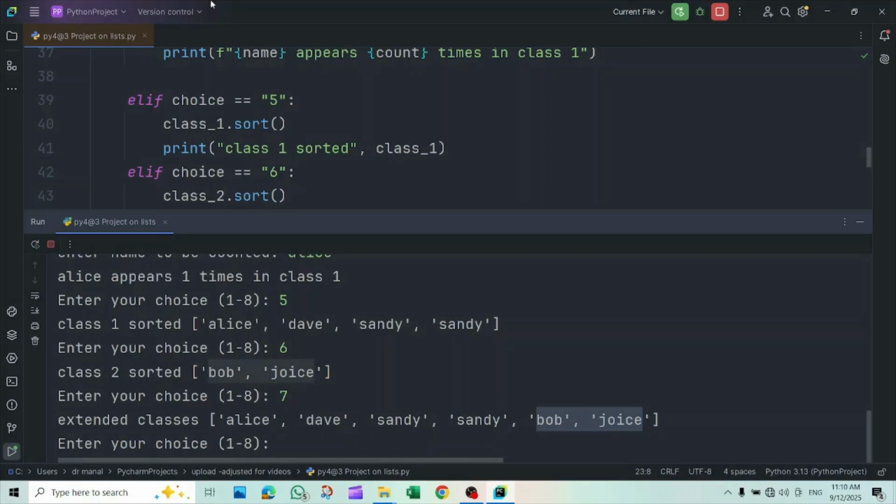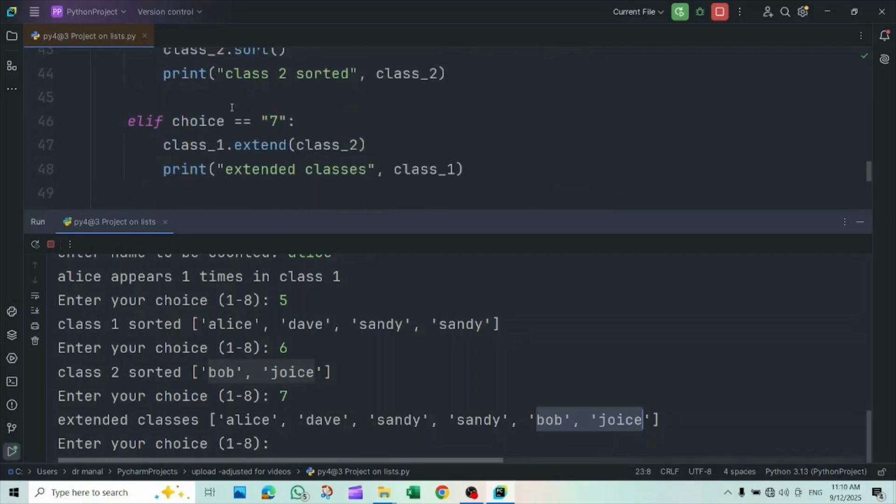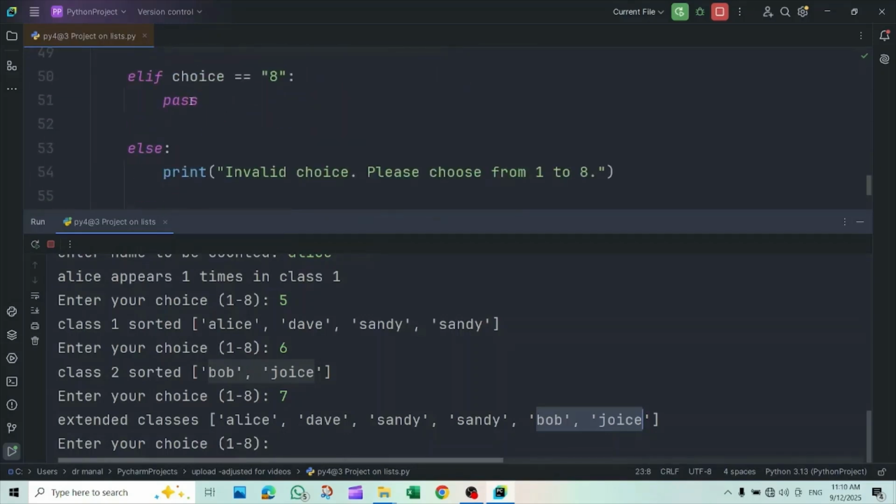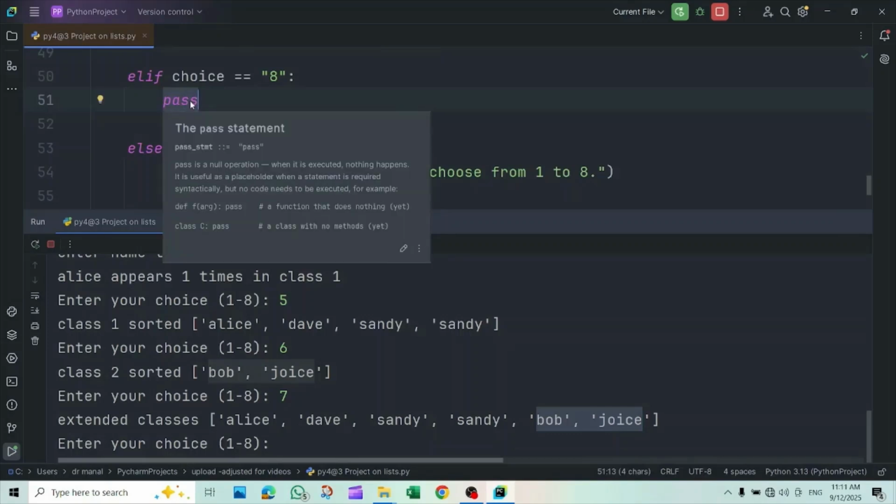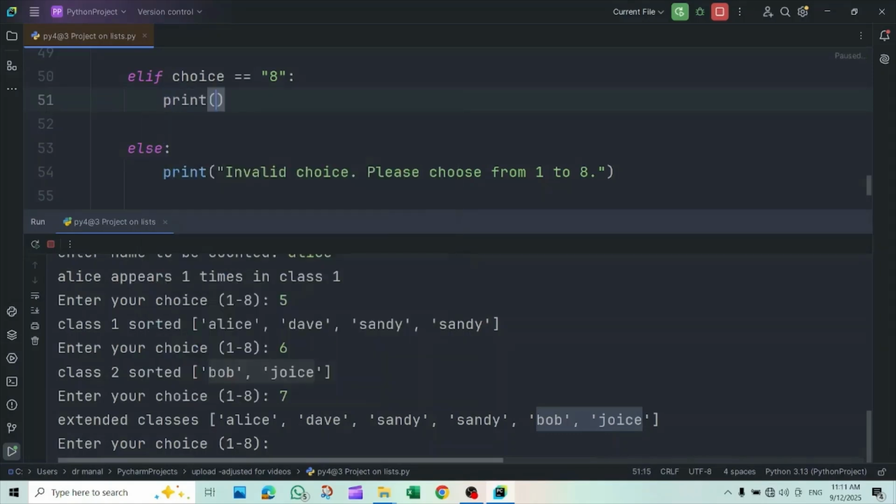Let's go back to the 8th choice, but let's here have a written code instead of this pass. So let's print, for example, goodbye, bye.